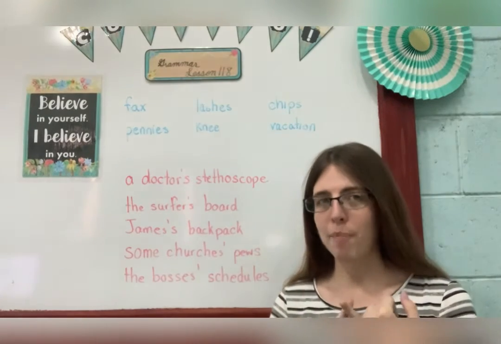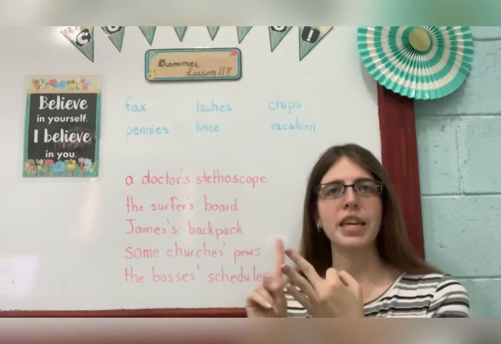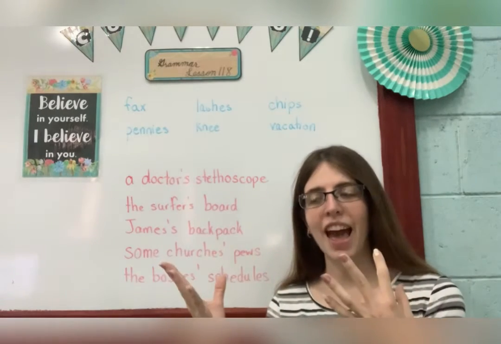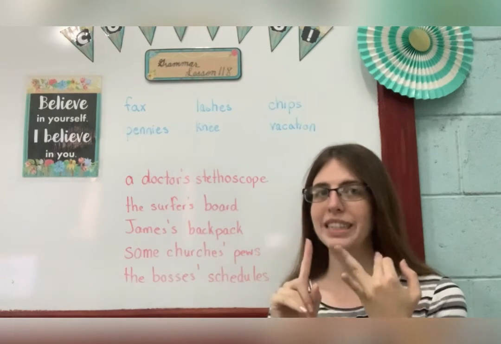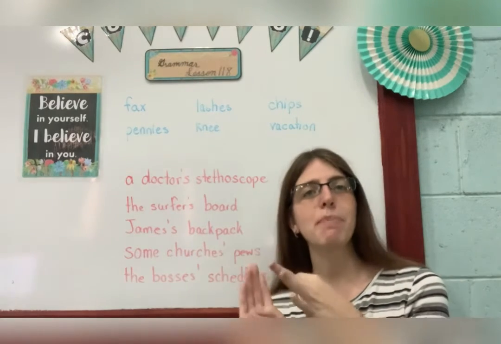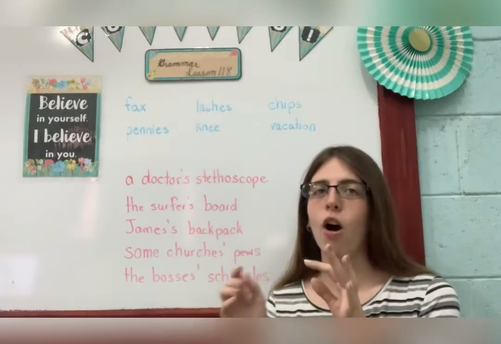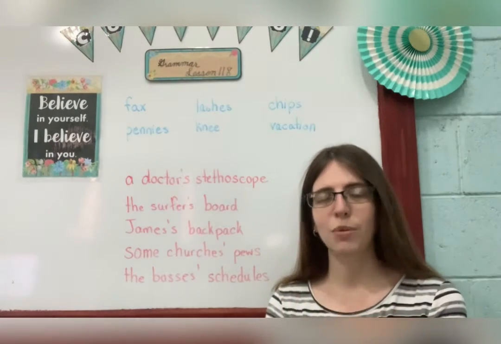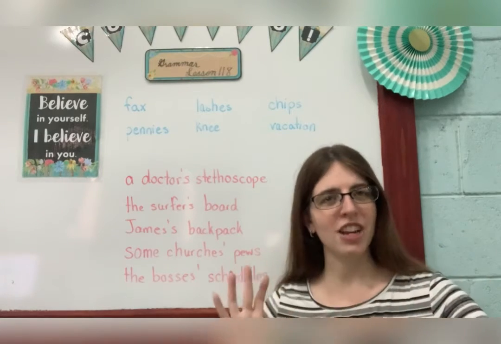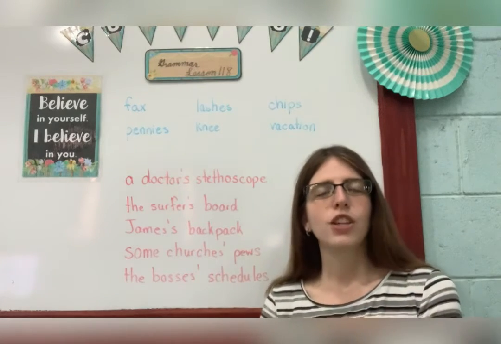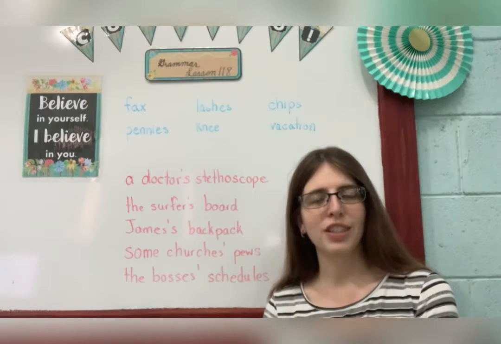Well, let's talk about some more aspects to nouns. Nouns can be compound, they can be proper, they can be common, but in addition to that, they can also be plural or singular. They can be possessive, and they also have gender. So we're going to talk about whether they're singular or plural, possessive, and what gender they have in today's lesson. So first of all, let's talk about singular versus plural.